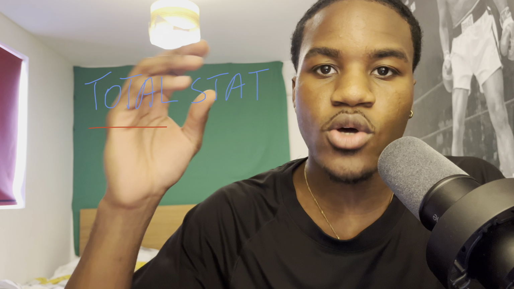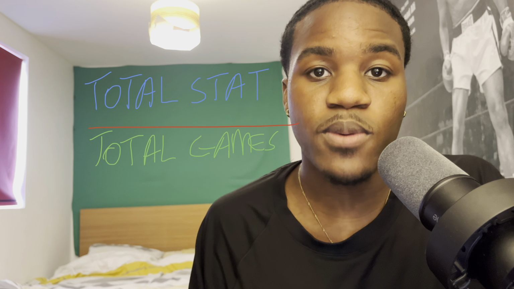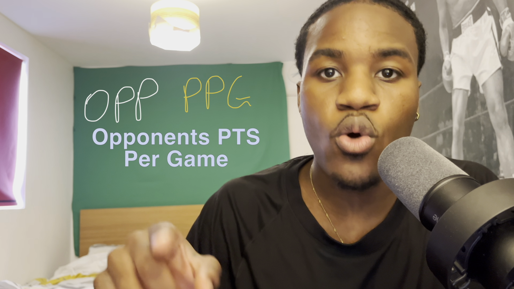This is where you take the total and you divide it by the amount of games played. Now, if that is the case, then you get the PG involved somewhere within the stat abbreviation. And then they can also be adjusted to opponent stats. And if that's the case, you just get an OPP.